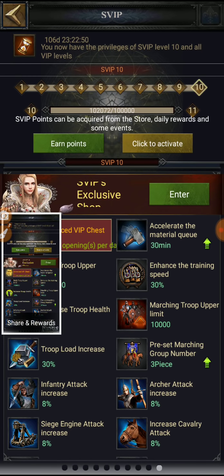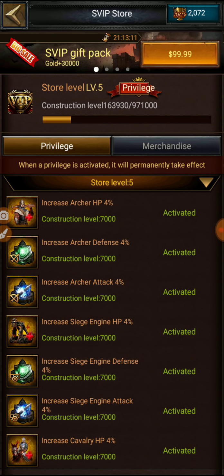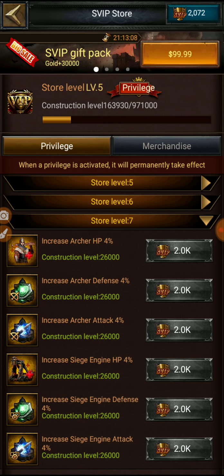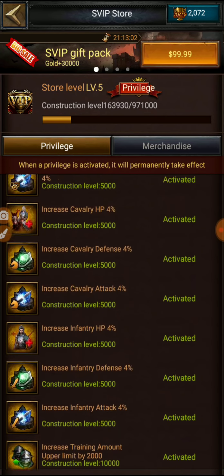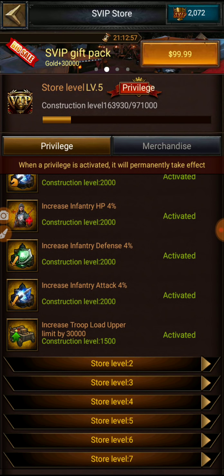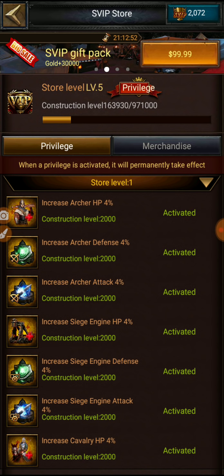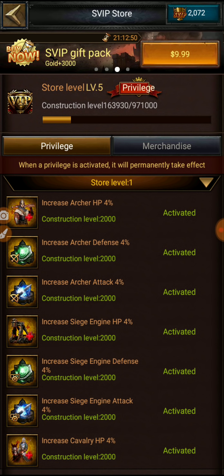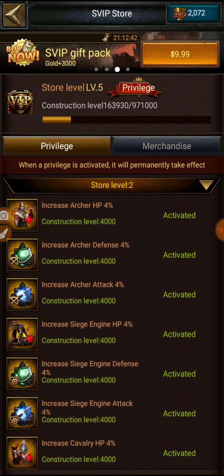Now that's to start with, but then you can put 10k SWIP points, and then you can open the store, and the store has like 7 levels, right? As you can see here, each level you can expand, you can increase your HP by 4% for all the different troop types. So if I collapse all of them, let's go to level 1 itself, right? So if you see, you can increase other stats also, but HP also gives you 4% for all the different troop types at each level if you keep going on, right? So that's useful.